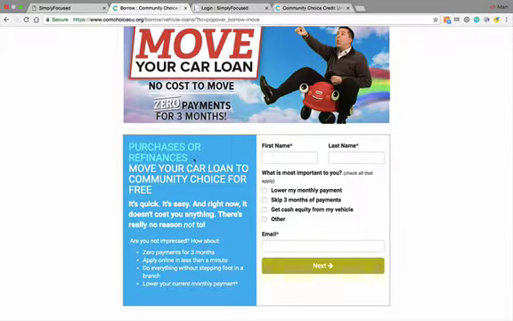So repurchase or refinance, I can move your car loan for free. Now, by the way, it probably doesn't cost anything to refinance at other financial institutions. But here we make it a point to say it's free here. You don't have to pay anything. And then you can either have 0 payments for 3 months. You can apply online in less than a minute, do everything without stepping foot in a branch. You can even lower your current monthly payment.